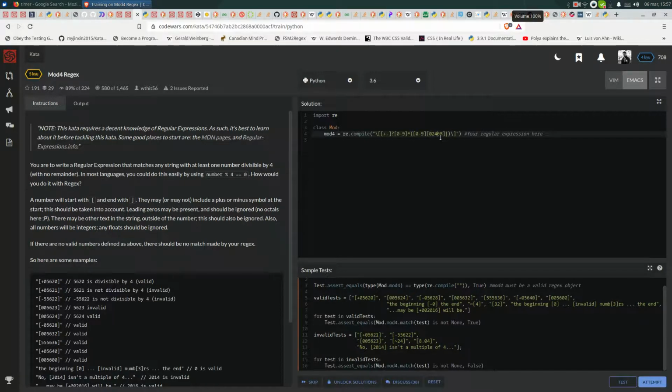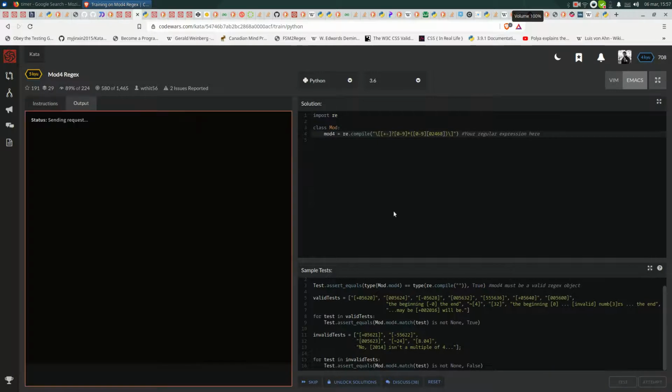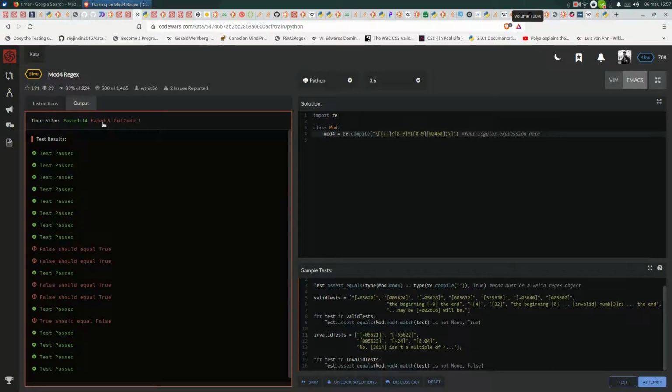If it is 0 to 9, or if it is 1 to 9, first just 0 to 9, with that in a group, we get 5 failed, 14 passed. That's 1, and do OR here, so we got 5 failing tests, and here we say 0 and then 4, 8.